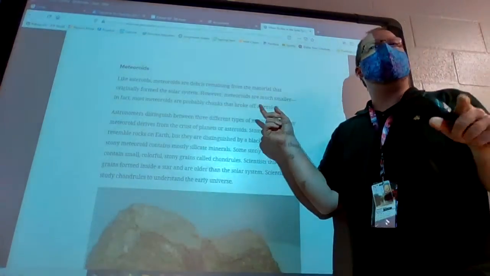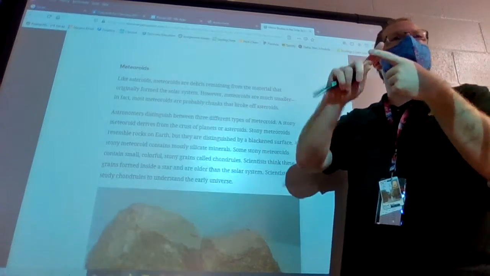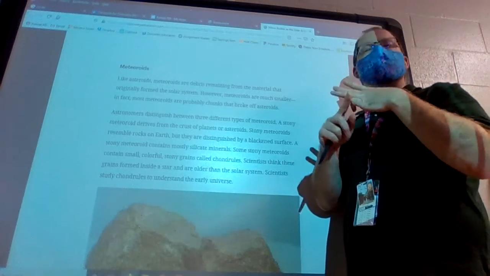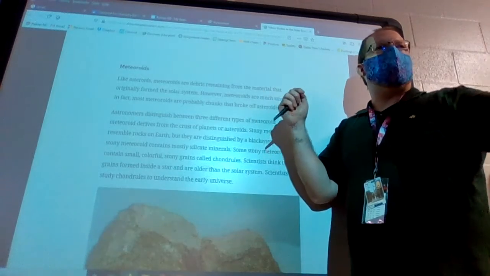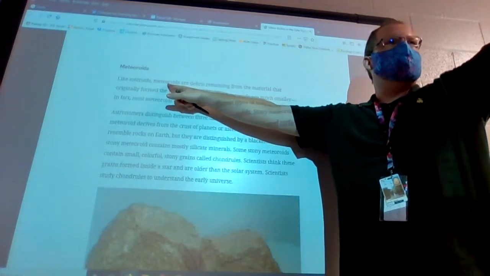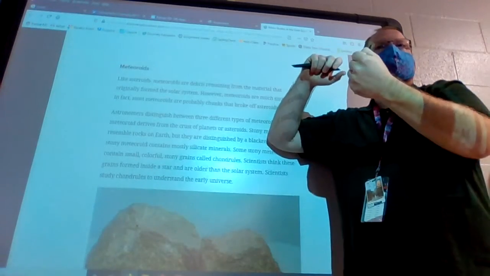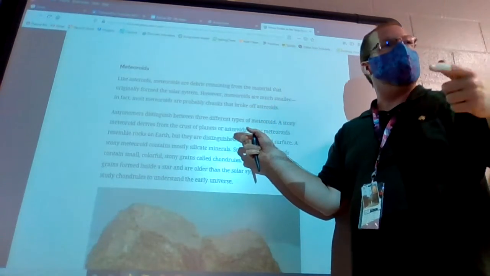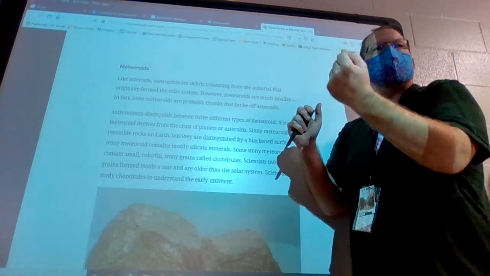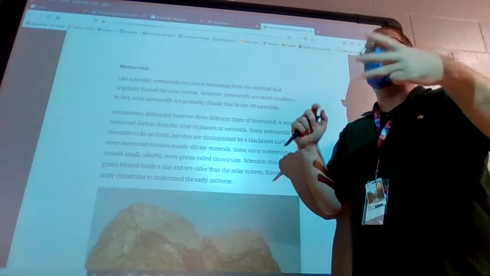One of the things I want to talk about real quickly about meteors is we have 3 different names for meteors. There's meteoroids, meteors, and meteorites. And those names are based on where they're at in the sky or on the ground. So the meteoroid is in space. When they come through the atmosphere and they turn into a shooting star and they start to burn up in the atmosphere, that's when they're called a meteor. And if they survive the atmosphere and hit the ground and you can go and pick it up, then as a rock, it's called a meteorite. Okay, so those are your 3 names.